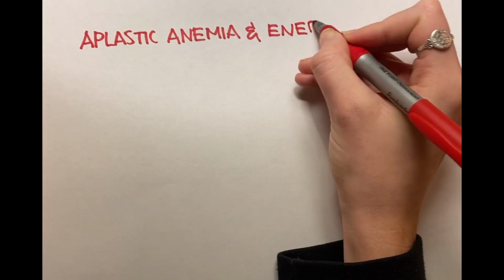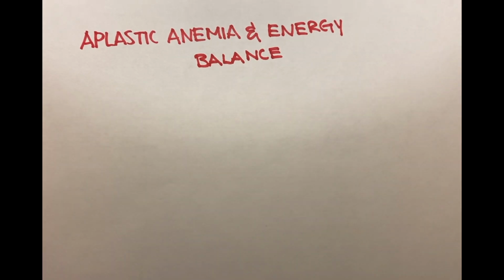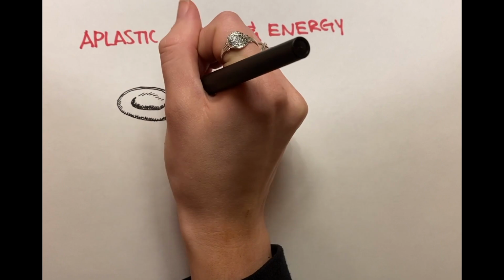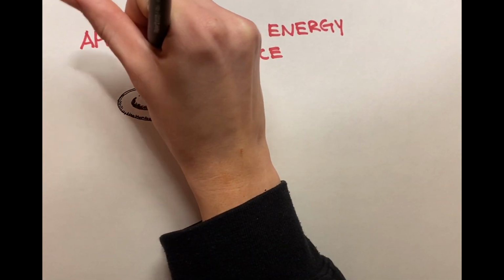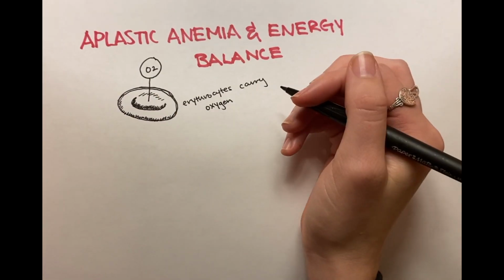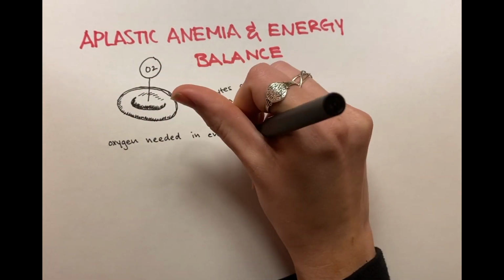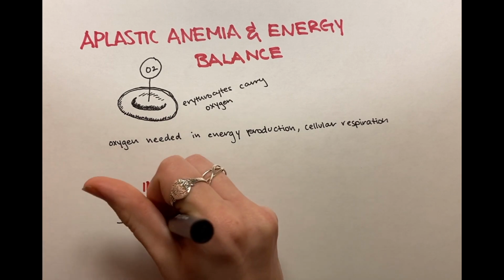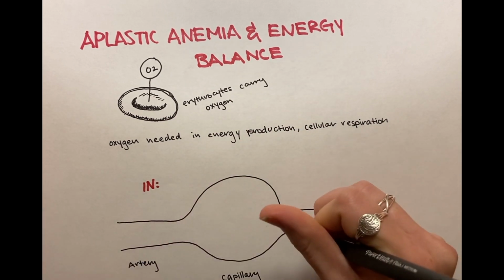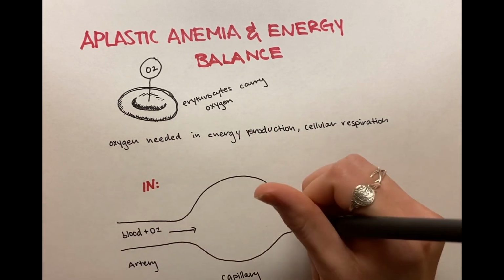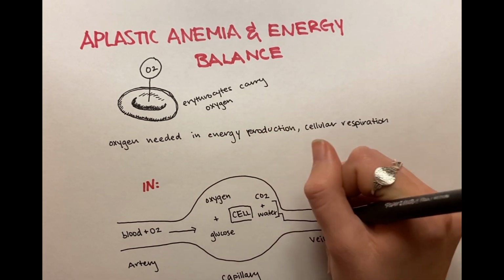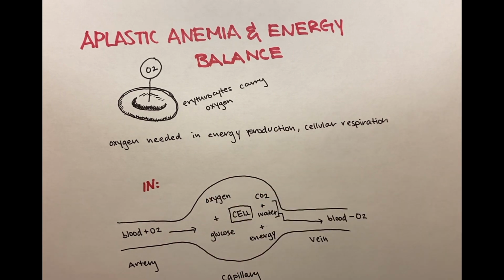This semester, we're focusing on energy balance, and it's important to understand the relationship of blood and energy. Blood cells, specifically erythrocytes, bind oxygen and carry it to capillary beds where nutrient exchange occurs. Every cell in your body needs oxygen to carry out its functions. Your body cells use oxygen to break down sugar, a form of glucose, which in turn releases energy in a process called cellular respiration. A lack of red blood cells leads to a deficiency of oxygen reaching other tissues, which will have a critical impact on their energy balance.